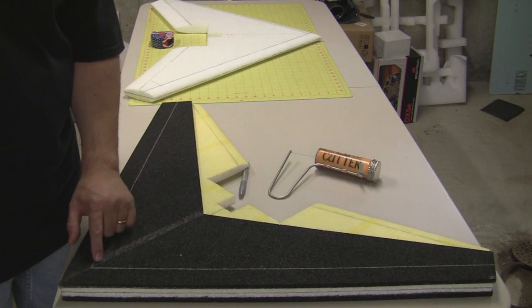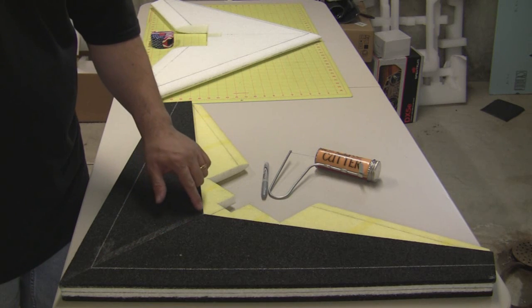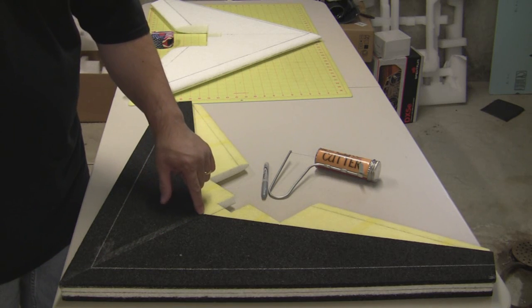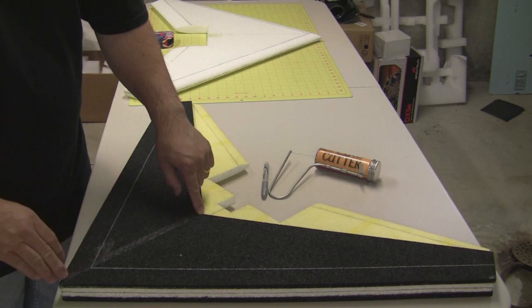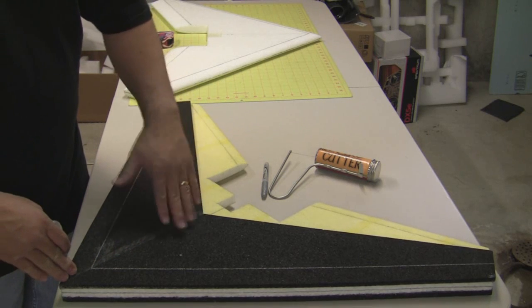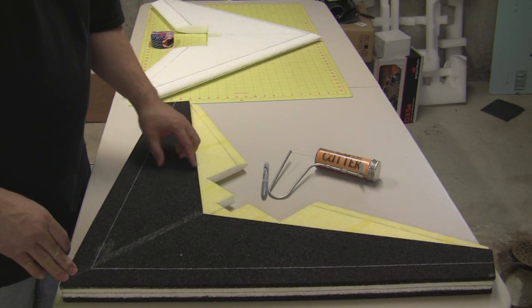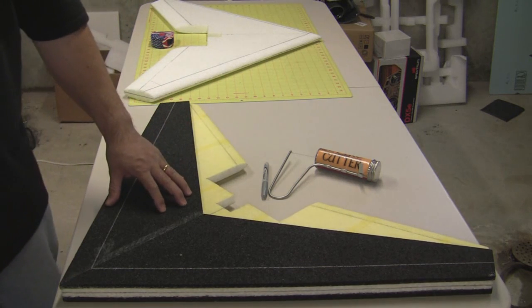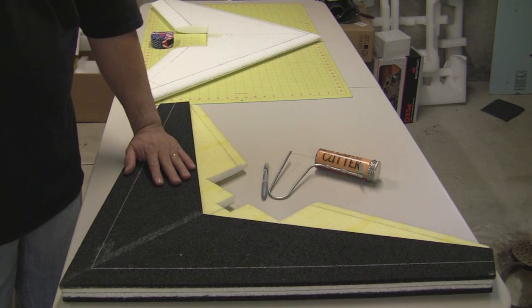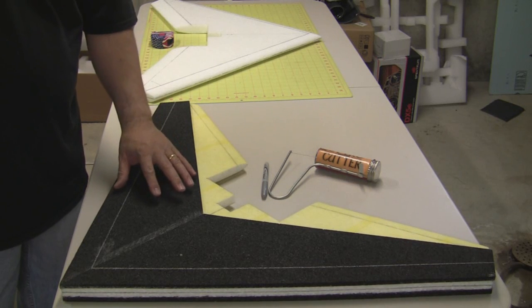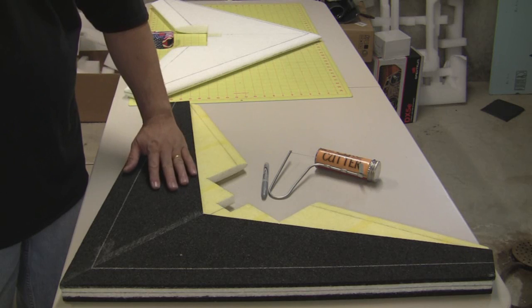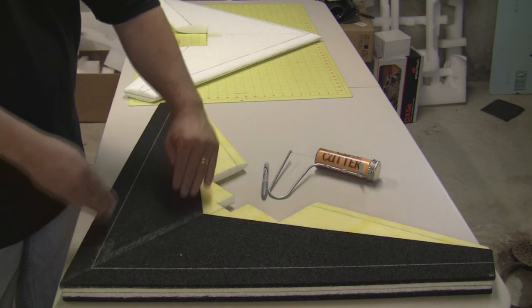The main thing you want to remember when you're lining them up: the most important part is going to be along the trailing edge of the KF airfoil and the center line. When I glued them on, I started at this point here and made sure it lined up good on the line, then just lay the piece down. Once that glue is tacky on both of these and you set it down, you're not going to be able to move it, so make sure you got it lined up really good and work your way from the center out.